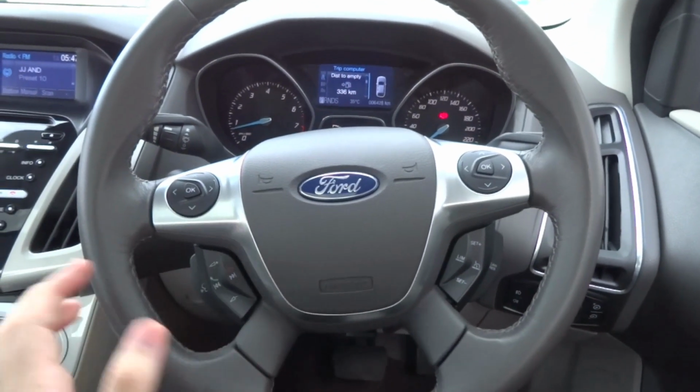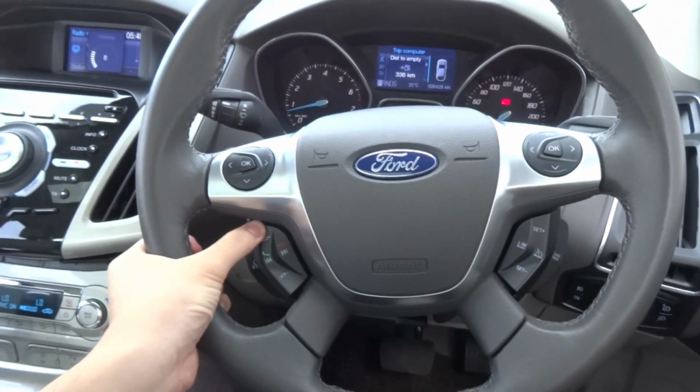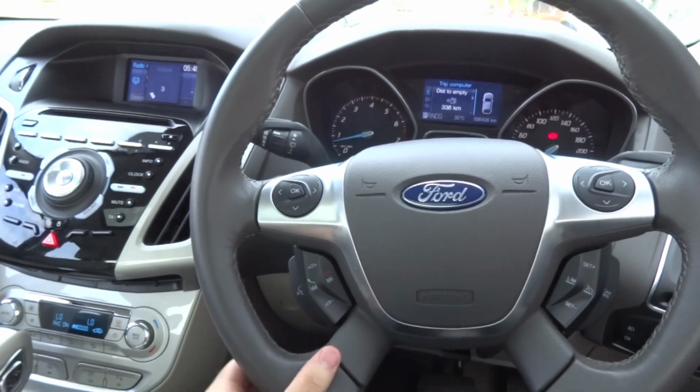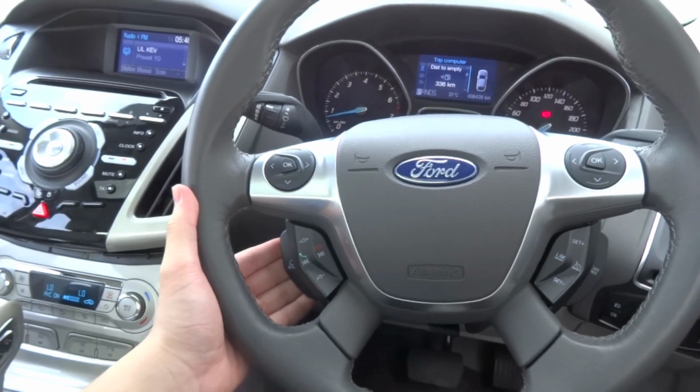On the steering wheel, you do have your steering wheel audio controls down here. Volume, seek track or your on hook off hook, voice control.